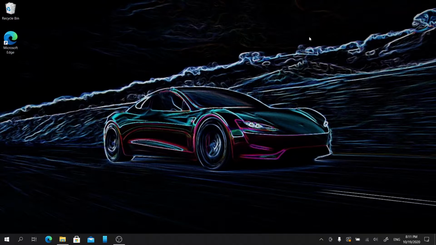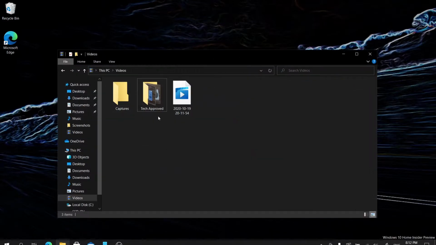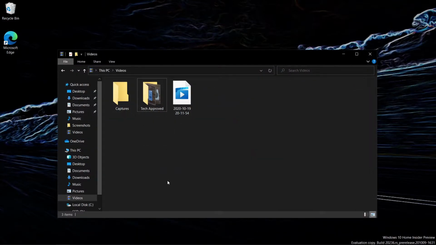So today I have another quick tip for you, and I know it's been a really long time since I've done one of these, but I really felt like doing one as I was experiencing this one problem in Windows that I figured out how to fix, so I was like, why not show everybody else how to fix it also? So it's quite a simple fix, and basically involves where you're locked out of a folder or a drive, and you want to get access back to that folder or drive.